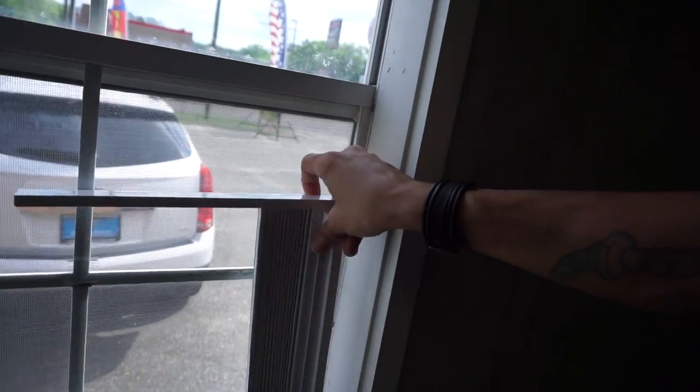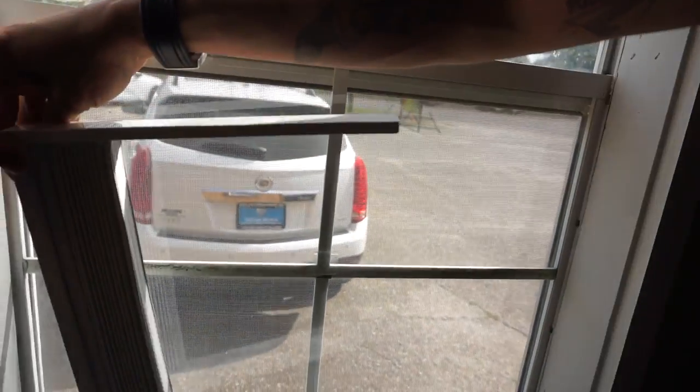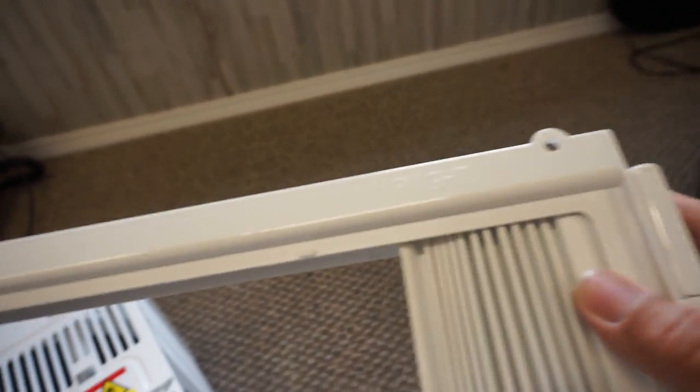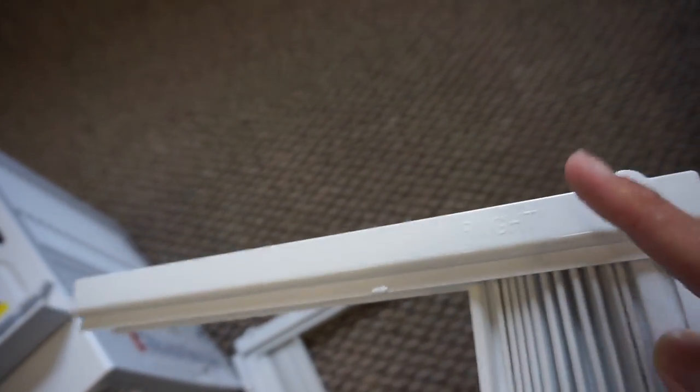Okay, now we just have to put these things on. Now these are going to go on either side here. That's what helps if your window's too wide for the air conditioner. This is what's going to fill that gap. And you'll notice these are labeled. So this one says left, and this one says right. See right there?